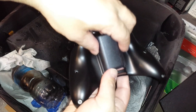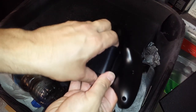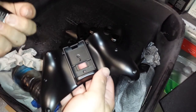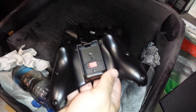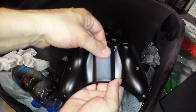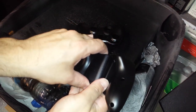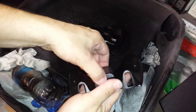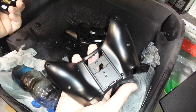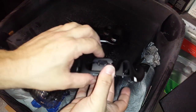Here we go. Here's a rechargeable. Snap it in. Pull it out. That's not scrapings from the controller, that was just some excess plastic. Anyway. Yeah. There you go. Pop it in. Pull it out. It will not take off the paint. Well, excuse me, the dye.